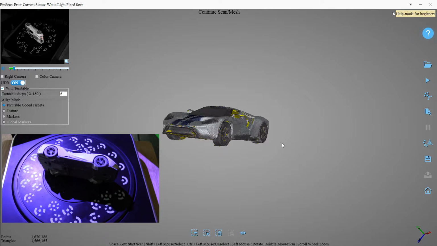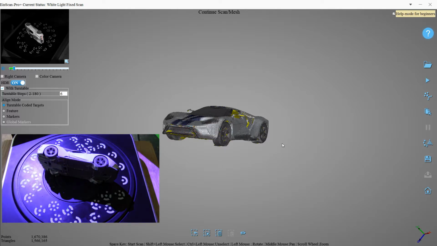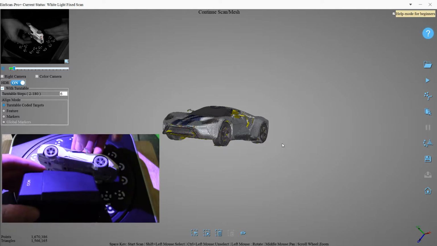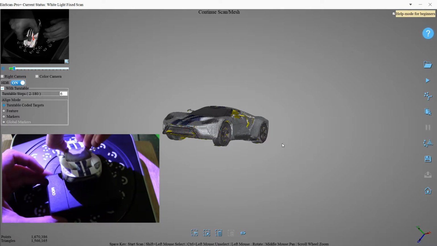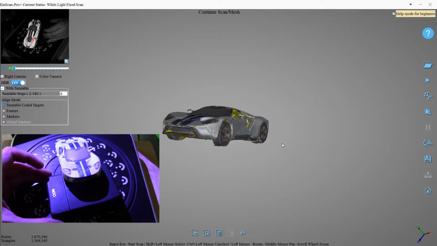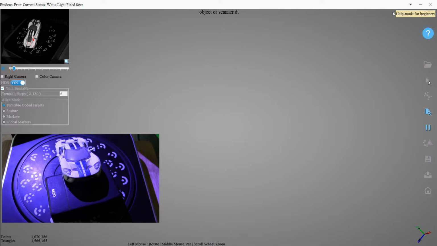So what I've got is a little box here that's black, and I can use that to prop it up. That box came from my business cards, actually. I've still got some in there, even. Okay, we are propped up. And hopefully that'll be facing the scanner a little bit better. Let's start a scan.